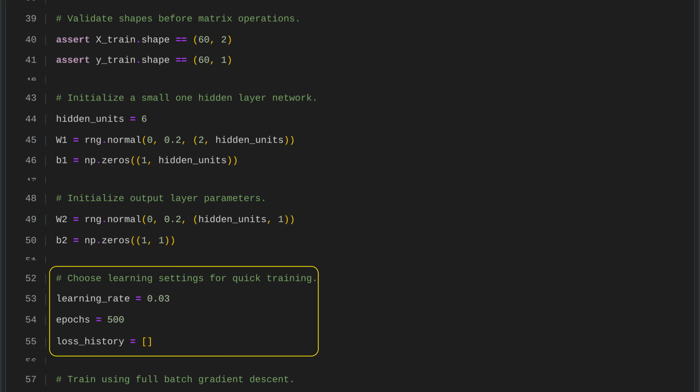The model is trained with a learning rate of 0.03, which controls the size of each parameter update and helps balance speed with stability. Training runs for 500 epochs, so the model can improve over repeated passes through the data. A loss history is also recorded to track the mean squared error over time and monitor learning progress.